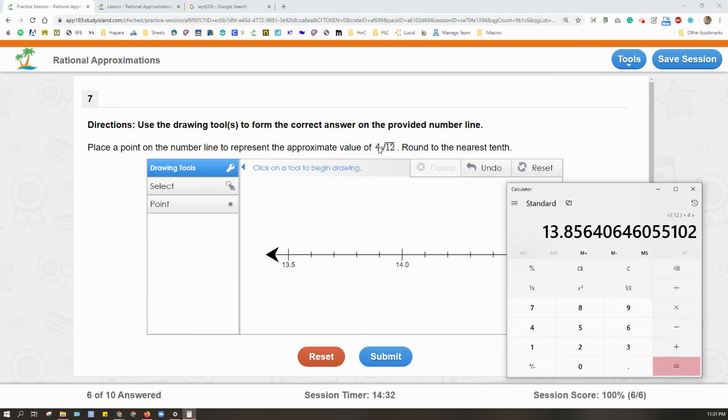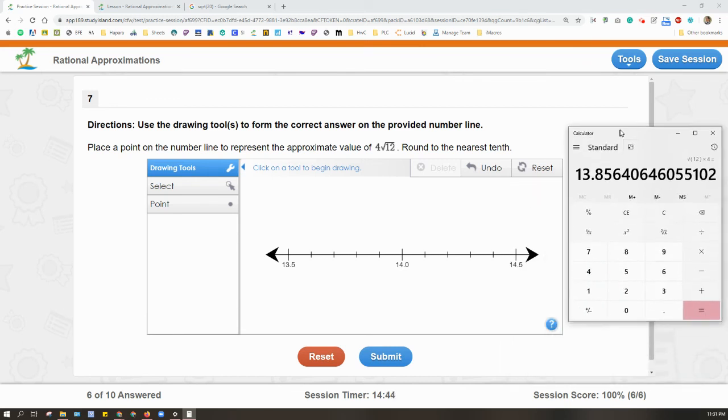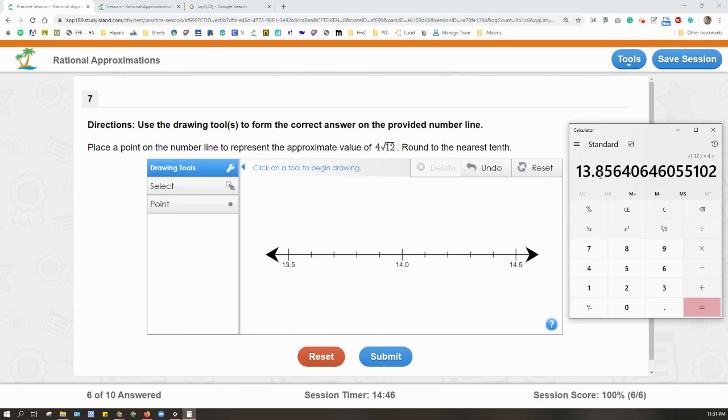So you don't have to turn this into the square root of 16. And you don't have to say the square root of 16 times the square root of 12 is the square root of 192, and then take the square root of 192. But you can, and that skill will come in handy later for some of the problems you're going to have to do. Now, 4 times the square root of 12 is 13.856.